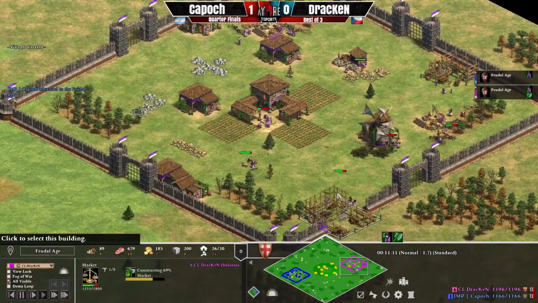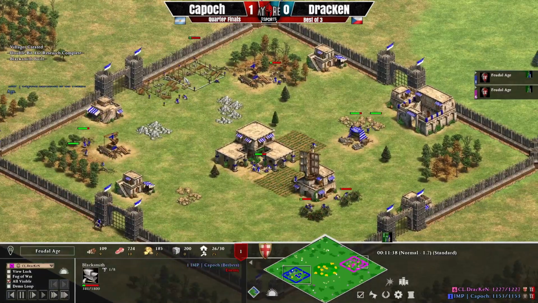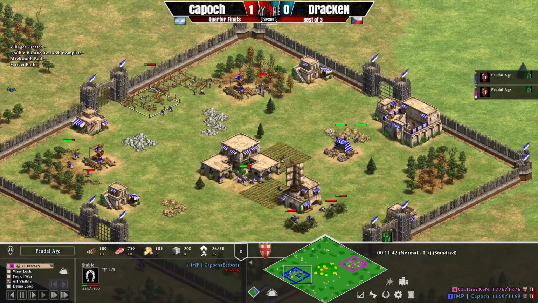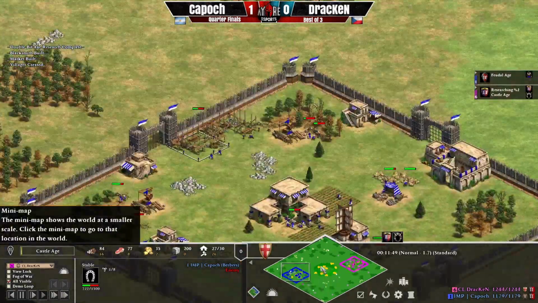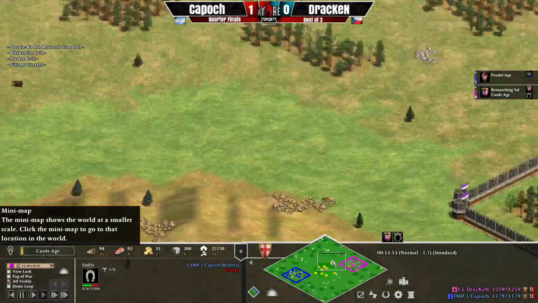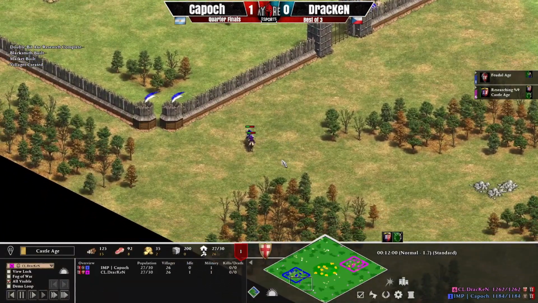Market blacksmith for DracKeN. Stable blacksmith for Capoch, so it will be a knight play. He may look to try and get some scouts out actually to try and secure the relics, just playing it like arena. We have the first engagement of the game.